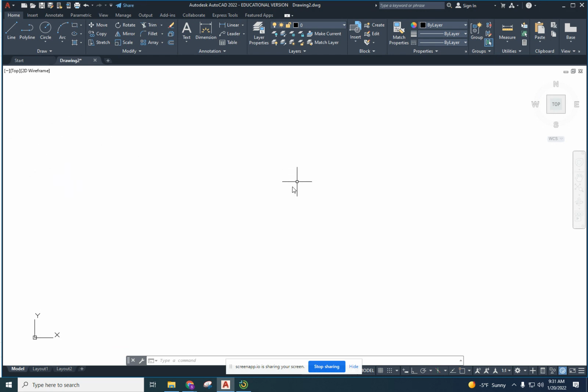What I want us to understand is this is our blank screen. Now I have a white background right now and you have black. I will get to later how you can change that back and forth and change the color of your background. I'm just going to work with the white right now. Just understand you can change it to white, leave it black, or change it to any other color you want. I'll show you how to do that a little bit later.